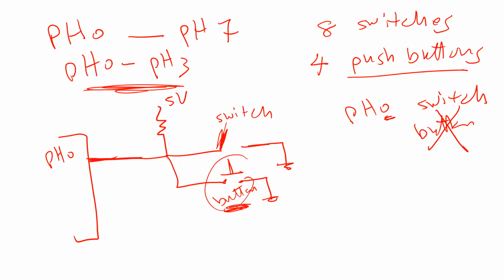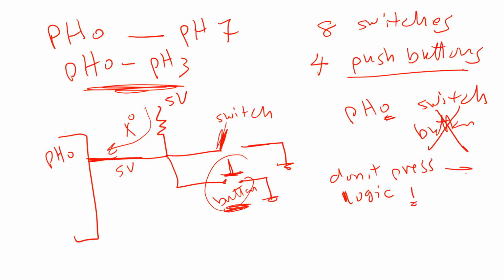If you don't press, look here, guys. Let me have a laser. Okay, look here, if you don't press the button, here is going to be 5 volt, exactly the same thing as explained before, because there is no current here. The current is 0, because both of them are open, and here is going to be almost 5 volt. That means if you don't press the button, I should get logic 1. Makes sense, right?